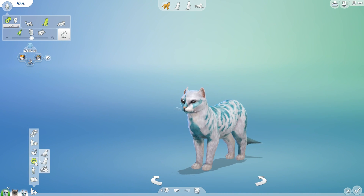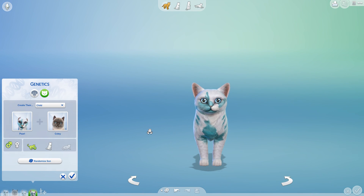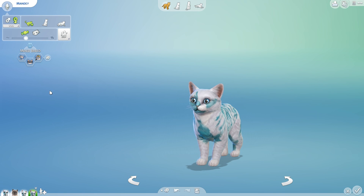Now let's go ahead and have the newest — oh, the kittens! Look at you! Oh my gosh, are they all going to end up like Pearl? Because that would be amazing. And this is going to be Meandry! Meandry, thank you so much! I am trying not to overwork myself and that is such a kind thing to say.